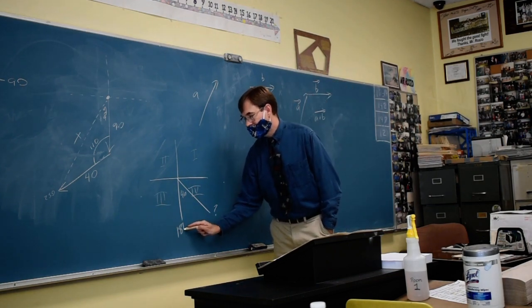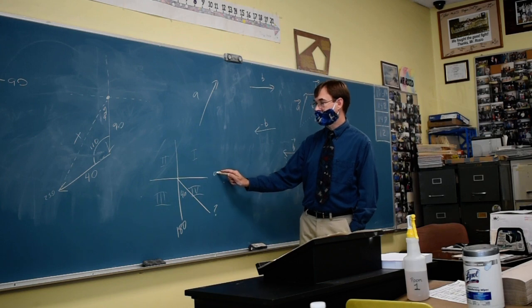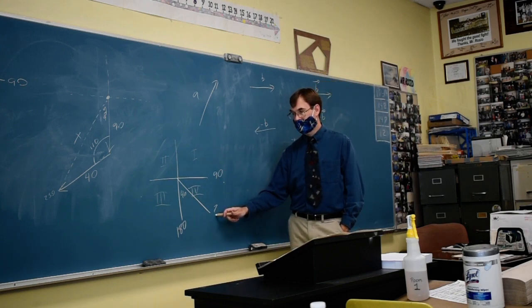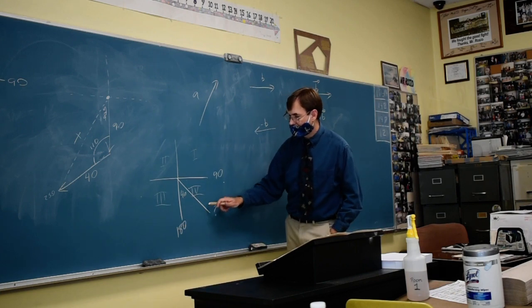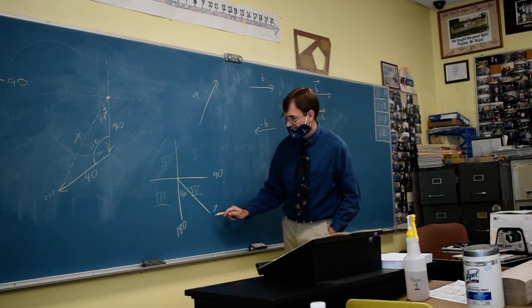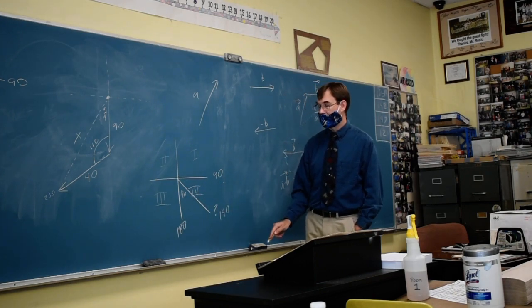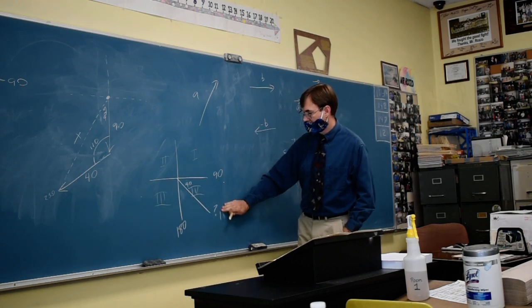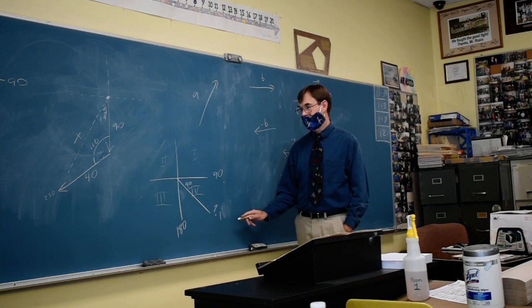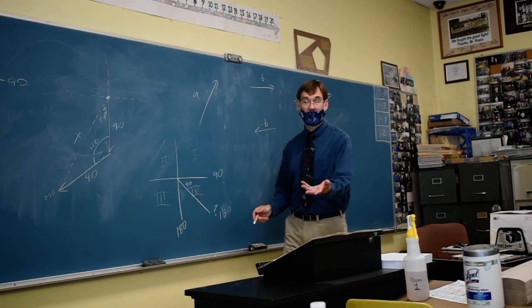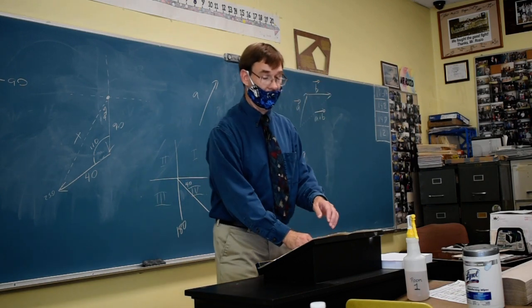If this is the 180 line, and this is the 90 line, where am I? I'm at 140, because I'm headed less than 180 to get back toward the 90. I'm 40 away from 180. I'd be sitting at 140. What if somebody had yelled, go above? Now where am I? 130. So there's a worksheet of those because that's going to be a necessary basic skill for our chapter.